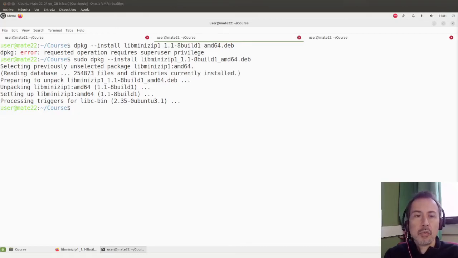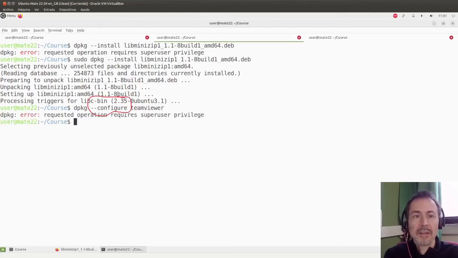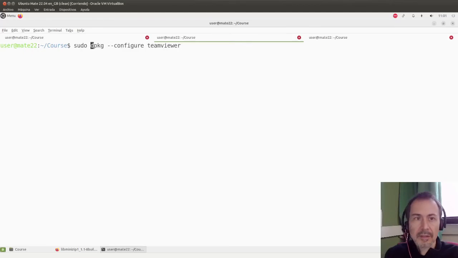And then I need to finish the installation of TeamViewer. We can do that with another option that is configure. With that, we can launch the configuration of the application. In this case, I need superuser privileges, so sudo.